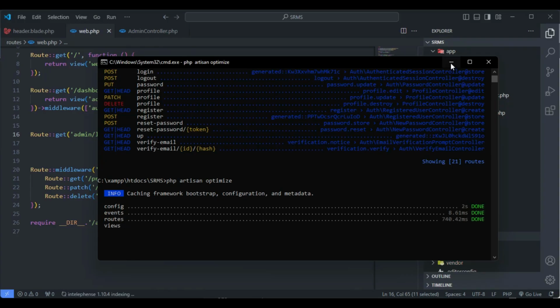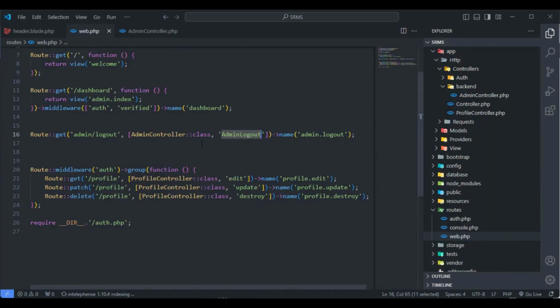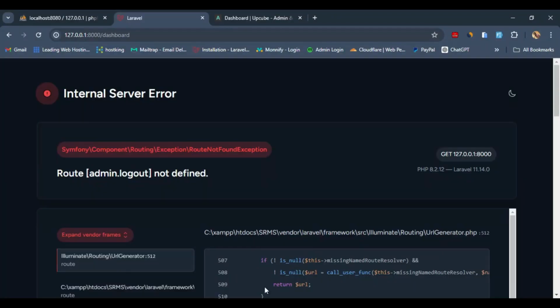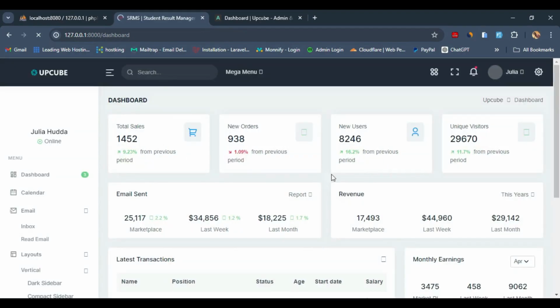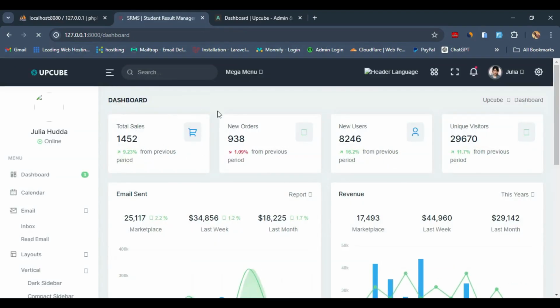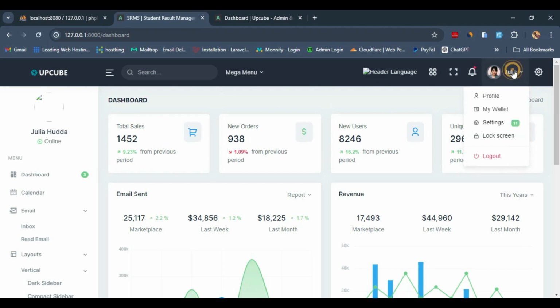Yes, we can simply go ahead and refresh. Now this error should be gone. Let's wait for it to successfully finish loading, then we can test our logout functionality. Yes, it's done. So let's test our logout functionality. Let's click logout.